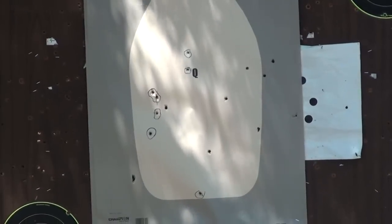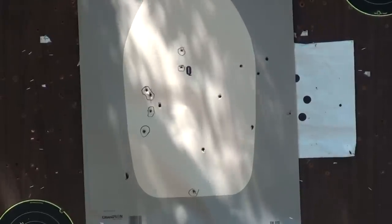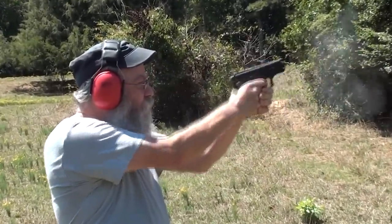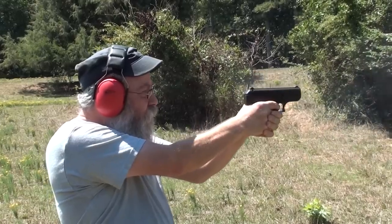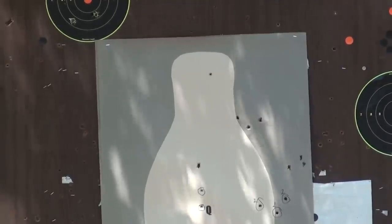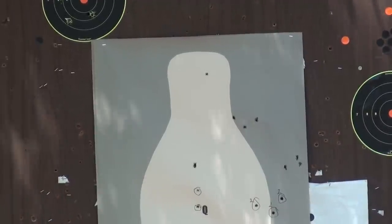There's Barry's go with the Powerballs. Bear in mind that's a really hot round and they tend to string anyway, but he threw them into a somewhat respectable spread — that would have definitely hit what he was aiming at, and he was shooting pretty quick too. The first shot went right in the jugular and the second one hit right in the eye, and then he threw a pretty respectable string over to the right. We might try adjusting the sights on the gun, but not bad.